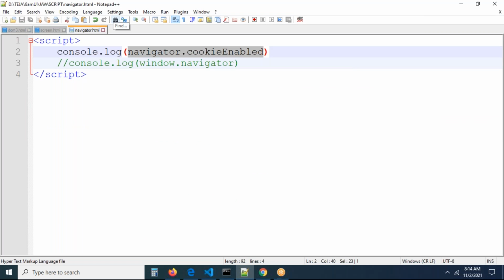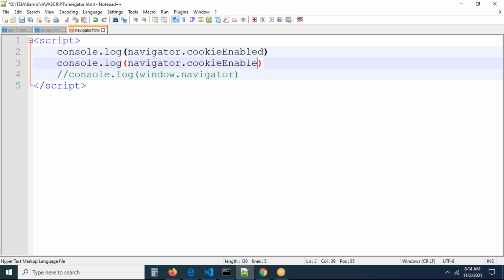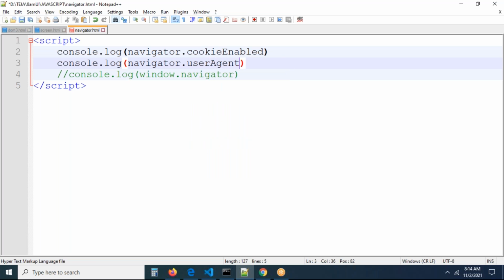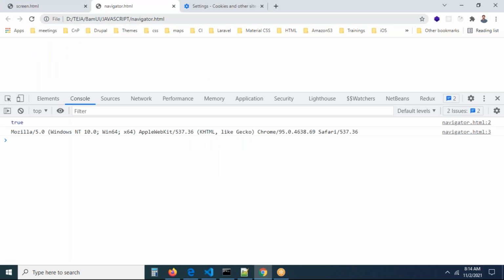In interviews also, people will ask us how we know whether the cookies are enabled or not in the browser window. Whichever browser you are using, I don't know, but this property will identify whether the cookies are enabled or not, guys, right? Navigator.userAgent, let me check one more property here. Navigator.userAgent, is this property available?